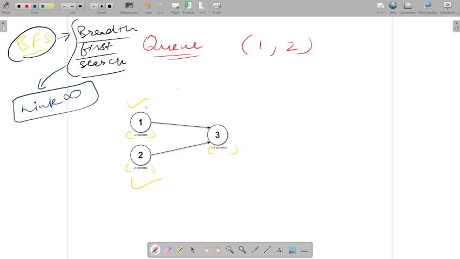Basically, first of all, you will be enqueuing the courses which are not dependent on any other courses. So how will you check the dependency?